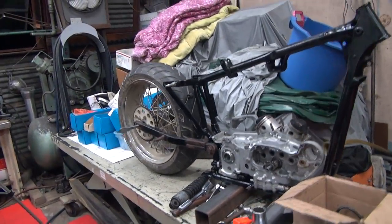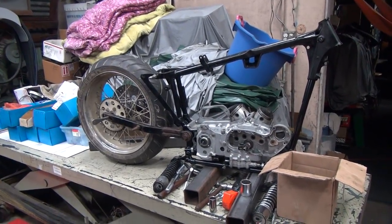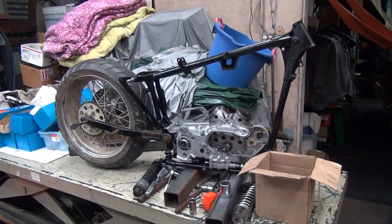Obviously the way it is, it doesn't fly. But you can see how you can put a pretty fat swing arm on the bike. I mean, swing a tire on there if you want to. You just have to do a little bit of work.